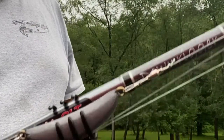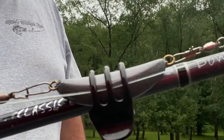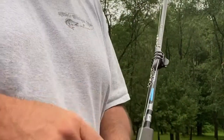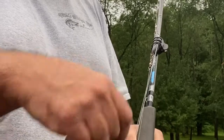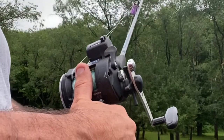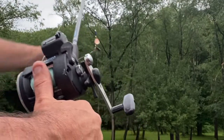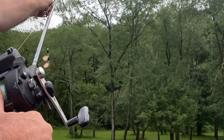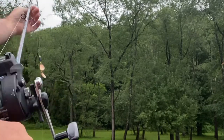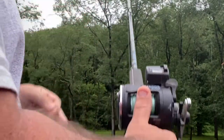One of the keys is I'll either use that clip, which is just a hair clip, get those from the dollar store. Sometimes I'll use rubber bands, and instead of using that clip there, I'll put a rubber band around the reel. Show you how easy this is, how well this works. Just take the clip off, unwrap the line around the reel. The hook would get caught. And there we go. Put a worm on there and send it.